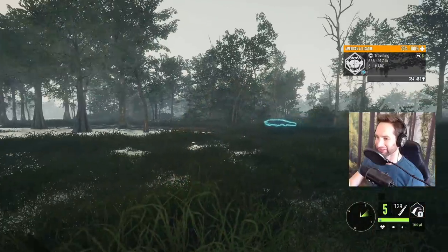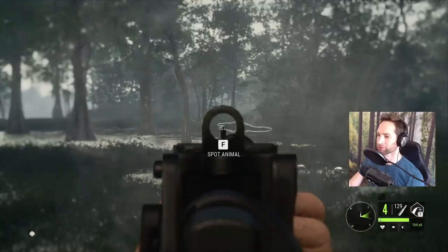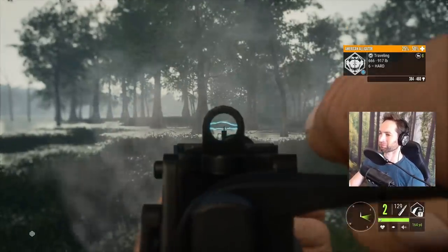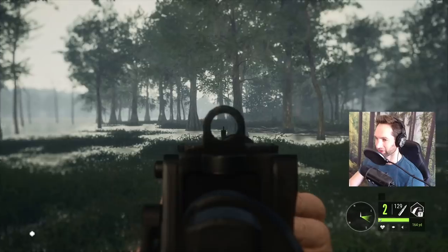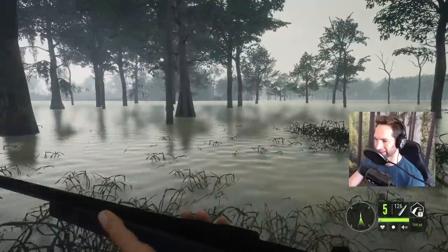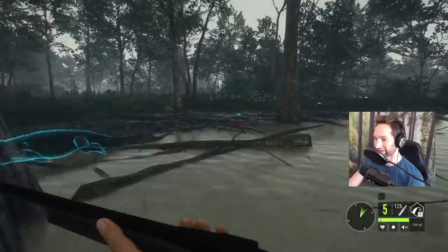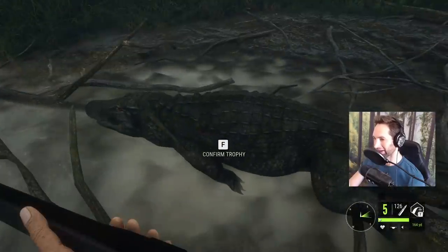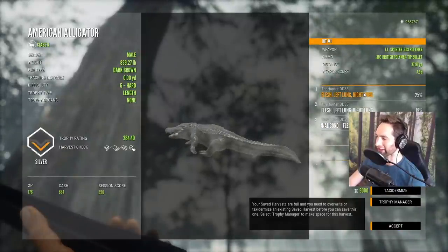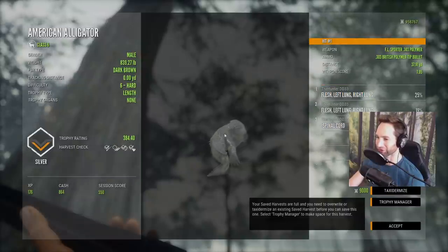He's a six. He's not a bad size one. We're going open sights here. Got him. Third shot is a charm. But as you can see, once it gets to this side, it's deep and you're never gonna see it again. So it only had a few more steps and it would have made it there. But cool looking one. Oh, we double lunged him two times. Holy crap. I think he would have been a gold too.